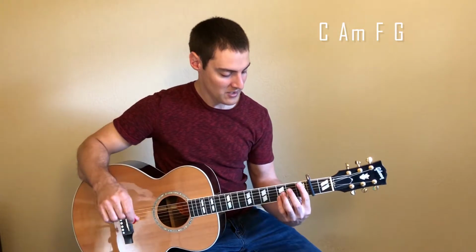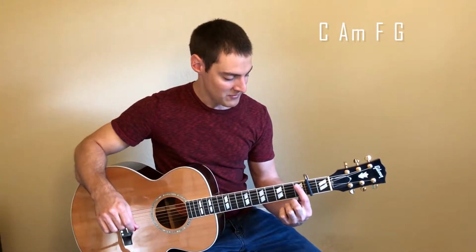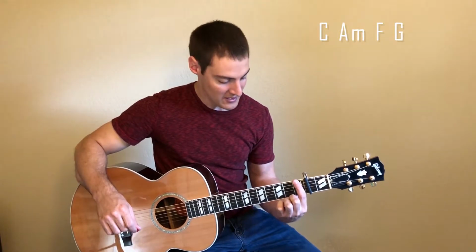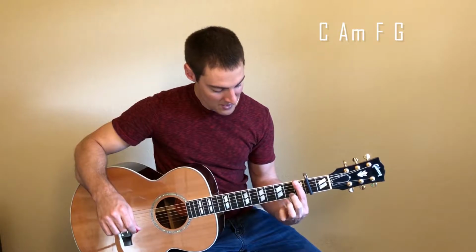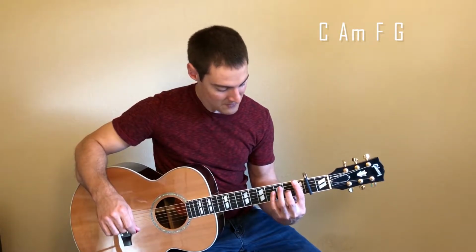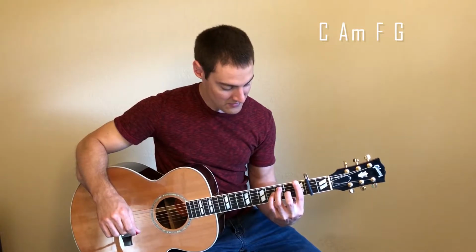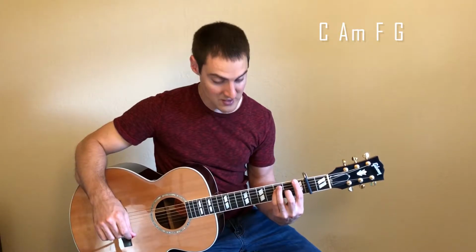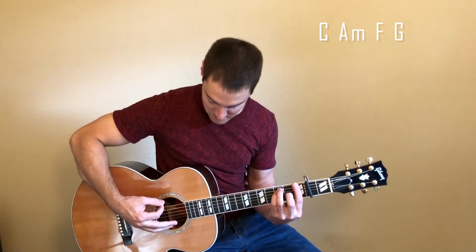Then for our F chord, we're going to play this the hard way where we bar all the way across. So we'll have the 1st finger on the 1st fret of the E string, and we're going to lay it across all the strings, and then we'll put the 2nd finger on the 2nd fret of the G string, the 3rd finger on the 3rd fret of the A string, and the 4th finger on the 3rd fret of the D string, and we'll play all the strings.